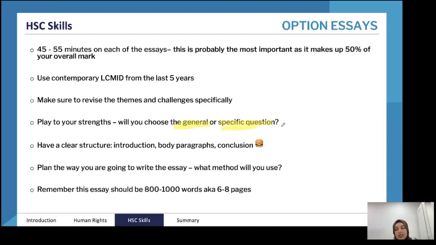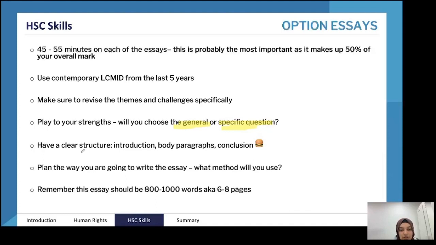So when you see the question, you'll know which one you want to opt for, hopefully, if you've done enough practice. You'll know, okay, I actually have a lot more case studies and a lot more legislation and media for this question, so I'm going to choose this question. So again, just make sure you do enough practice so that you're not stumped on the day, thinking I actually don't know which one to choose, and wasting time trying to decide. So try not to make that happen, and try to be prepared prior.